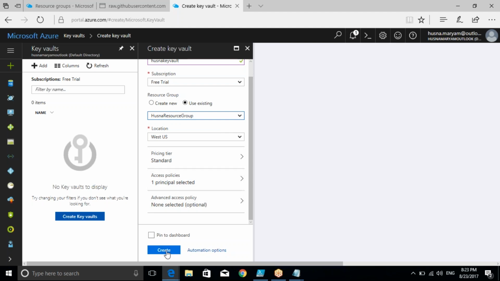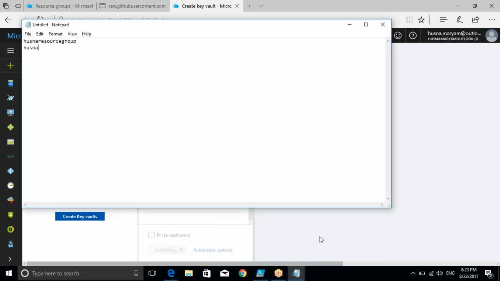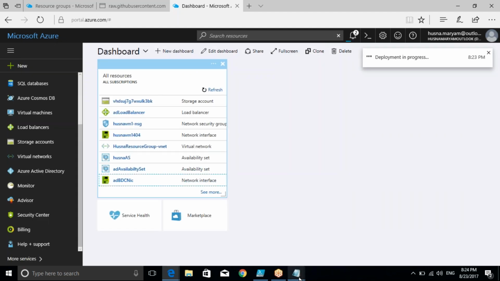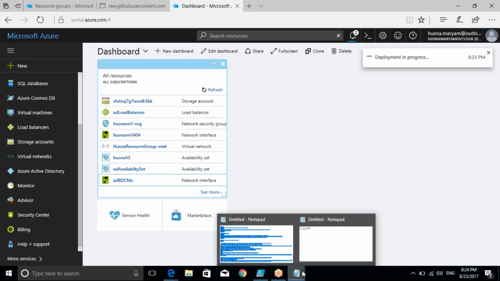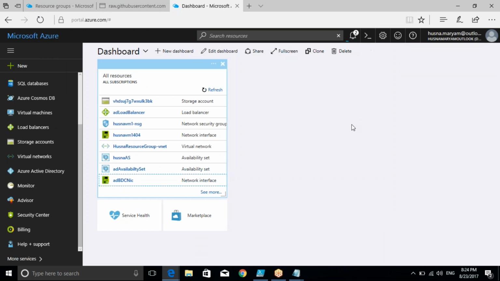So this is where you keep all your keys. You might have heard of password account managers where we keep all the passwords. Remember in your office, this is exactly what it is. You can keep all your secrets, passwords, and certificates. That's what the vault is for. So for now, let's make a note of the key vault name, and then let's go execute the script.